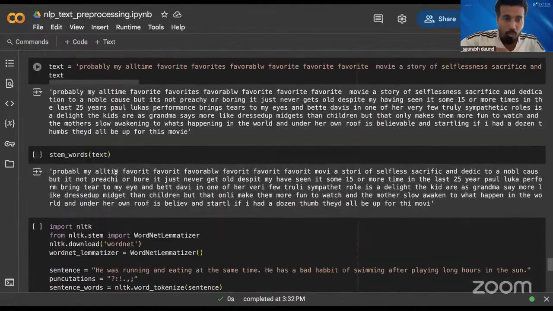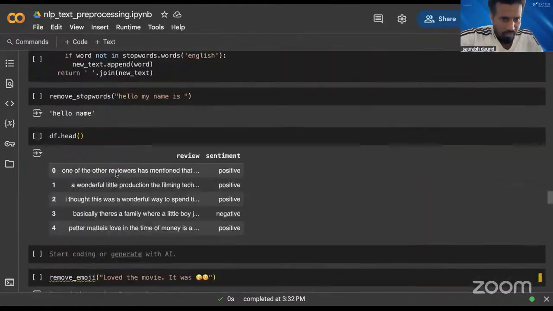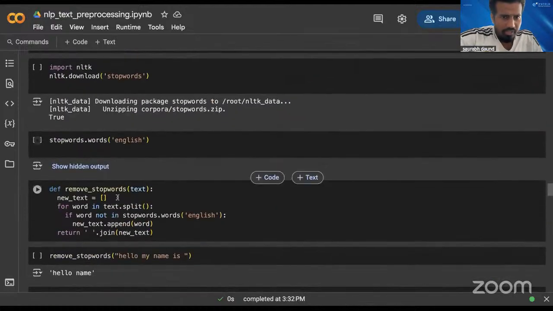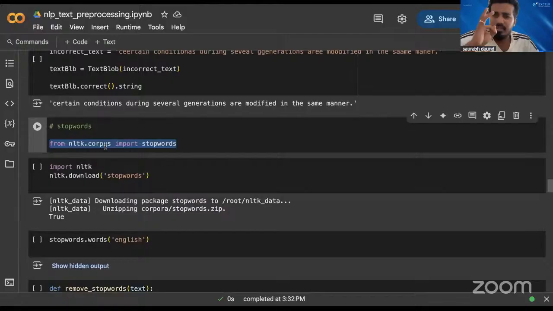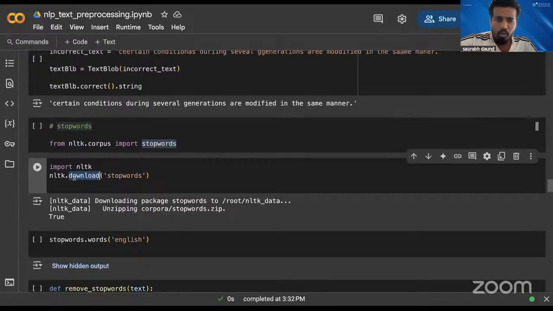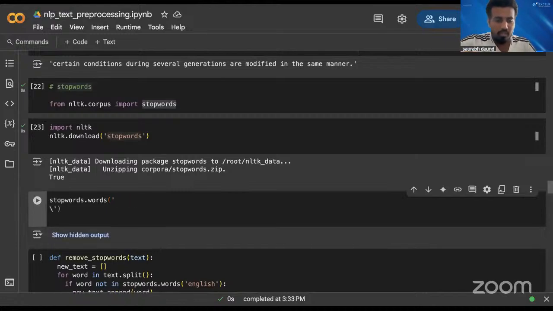Now, when I talk about stopwords, what do we mean by stopwords? Let me see if I have this here. Yeah, I think it's there. See, removing stopwords. One more thing, guys: implementing these things is very, very simple, it's not difficult. Imagine you're writing three lines: from nltk.corpus import stopwords, and that's it. Then you are downloading all the stopwords, and you just need to provide the language. You have stopwords in different languages: Spanish, English, Hindi, Japanese, or whatever language you take. But usually we deal with English, so we'll take the English stopwords.